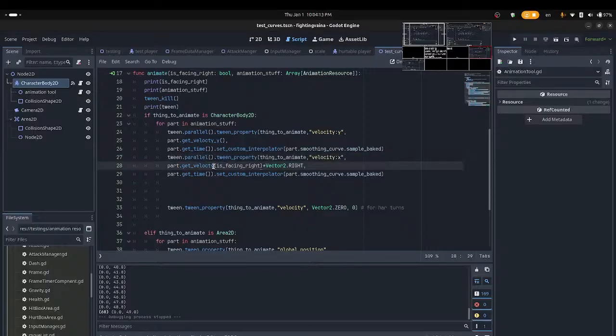Velocity. I want this to be X now. Delete this.